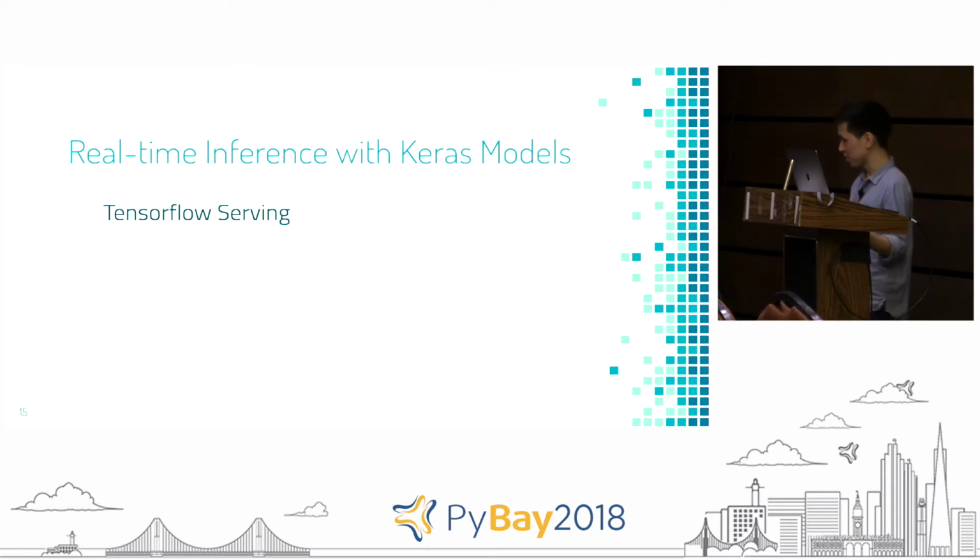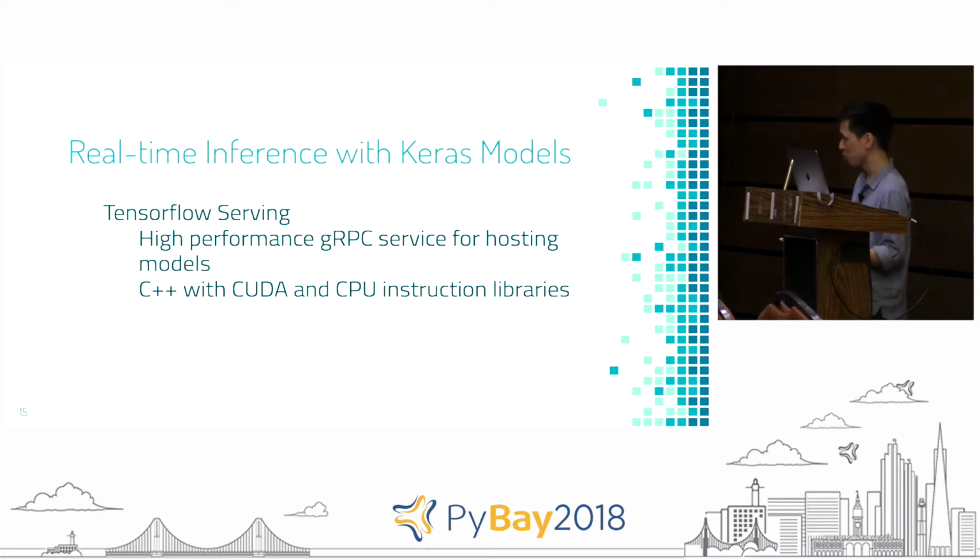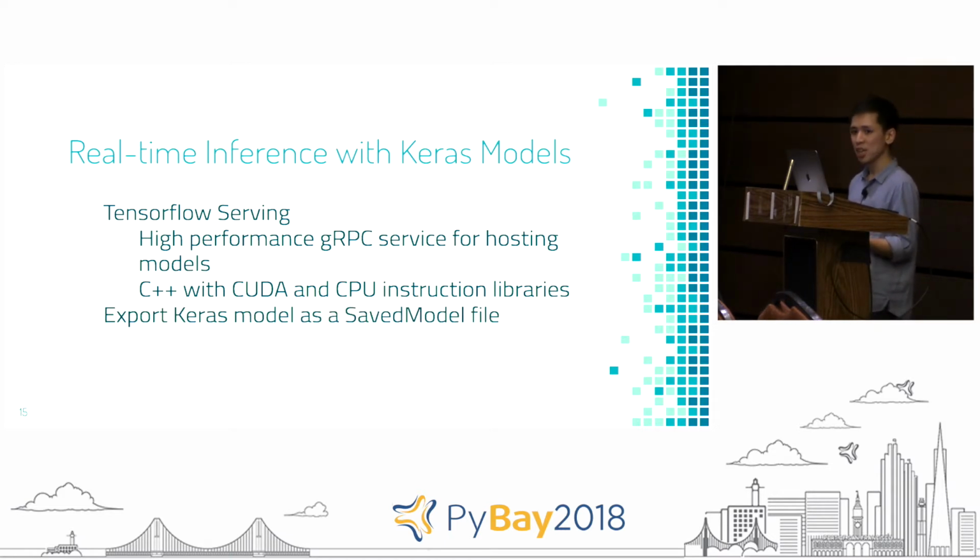So there's something called TensorFlow serving. It is a high-performance gRPC service that lets you host TensorFlow models. It's written in C++, and it has CUDA and CPU instruction support, which helps you speed up your models a lot. And all we have to do to use TensorFlow serving is to export our Keras model as a saved model file.